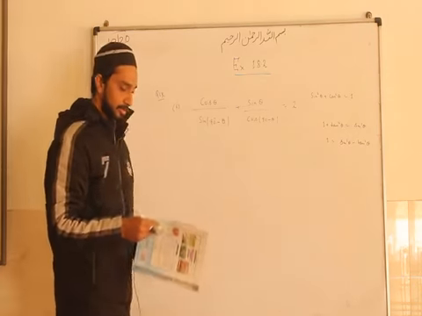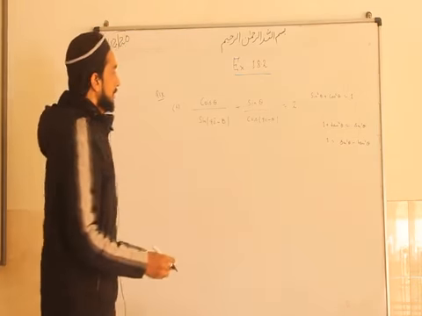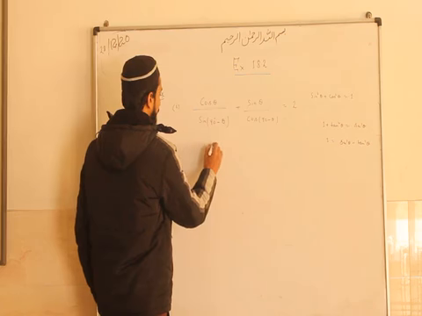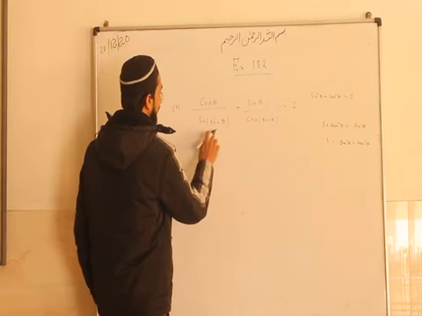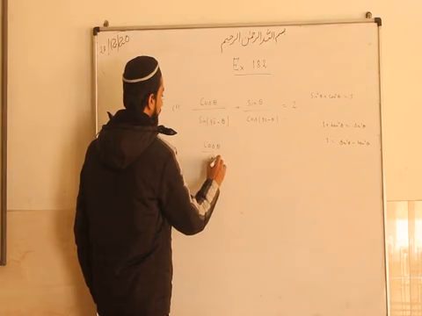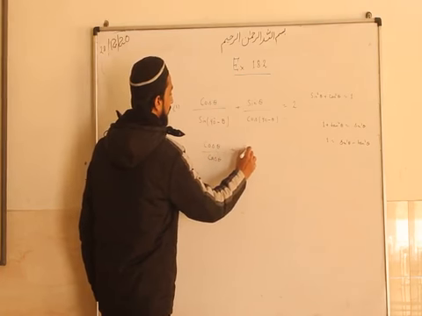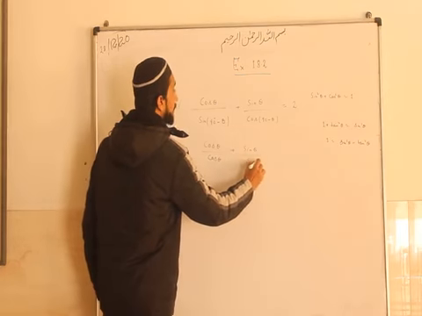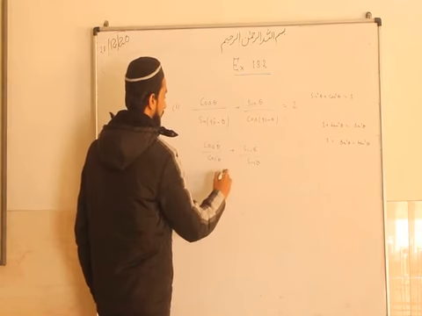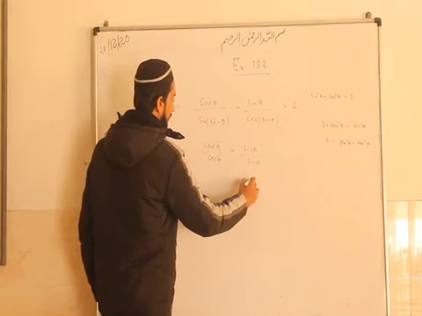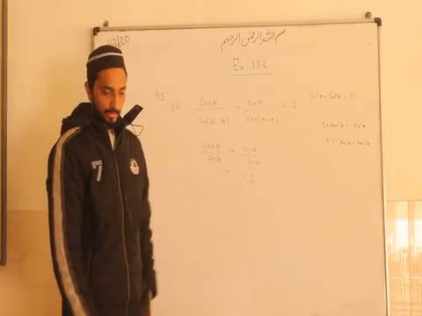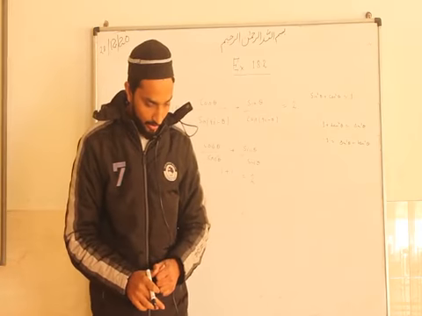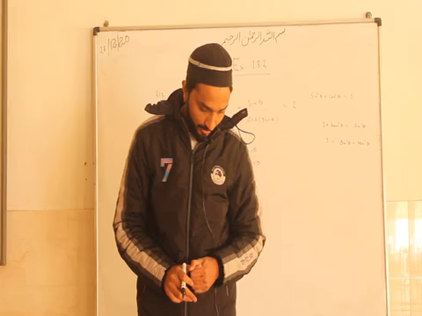So very simple. This is already given in this form. Sin(90 minus theta) is cos theta, so we are changing only these. And cos(90 minus theta) is also sin theta. So these will cancel out, so 1 plus 1 equals 2. So in this question number 13, all parts are very simple.